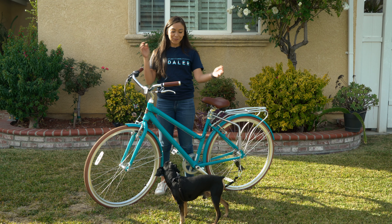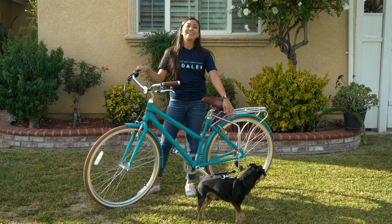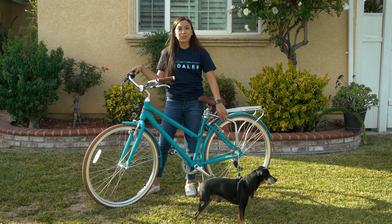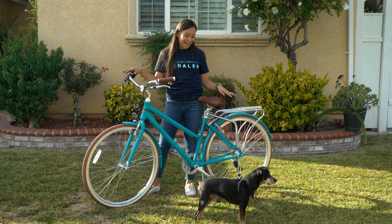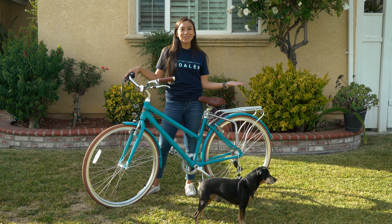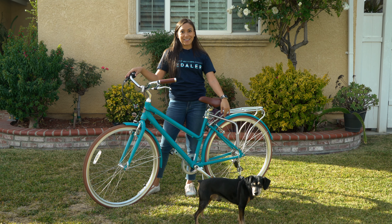I hope you enjoyed that video. If you have already tried biking with your dog with an attachment like this, let us know in the comments — let us know if you have a preferred brand. This one is by Lumentrail and it seems pretty good. It's our honest first time using it, so we haven't had too much experience with it, but I think I like it so far. I hope you enjoy lots of bike rides with your dog. Make sure to take pictures and tag us in them. Enjoy the ride.